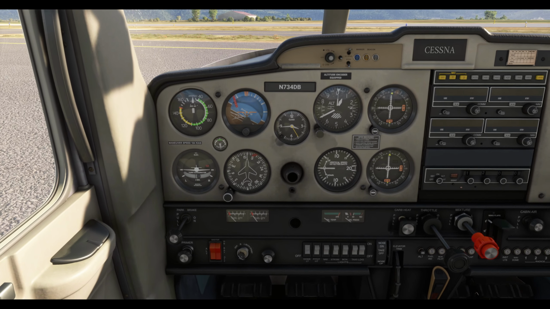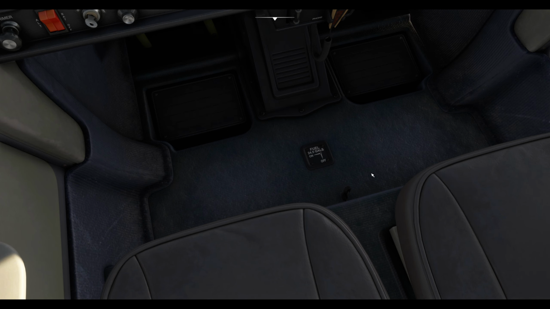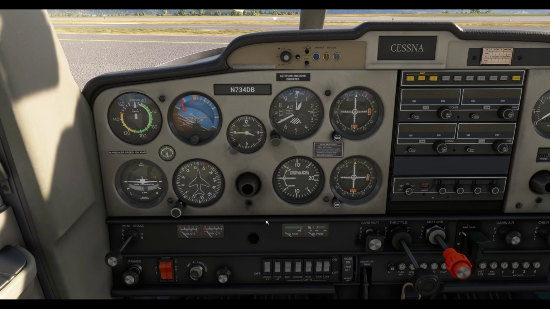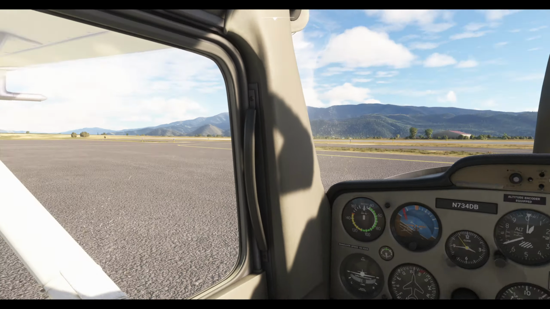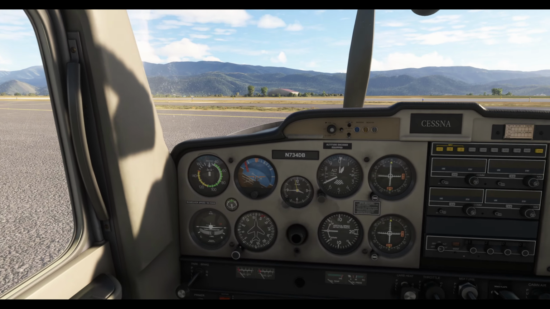And as long as we're talking about fuel, there's a fuel shutoff valve on a lever on the floor here between the seats. Next over from the fuel gauges is your oil temperature and oil pressure. In the default plane, they don't really ever go wrong, but there are mods out there where this becomes more important, so it's important to know where they are. Basically, the green band there shows the normal operating range.